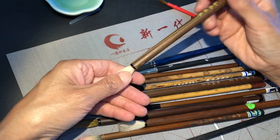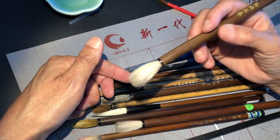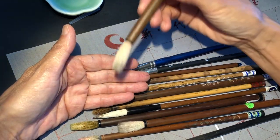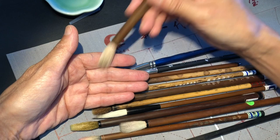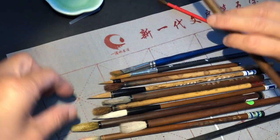Usually a Chinese painting brush does not go back to its shape. You always need to blot, to dab, to leak the brush. In Chinese, we call it leak. It's like your tongue leaks something.